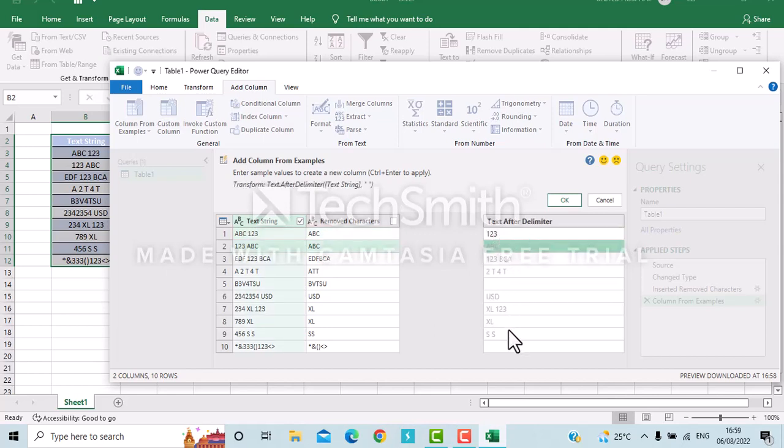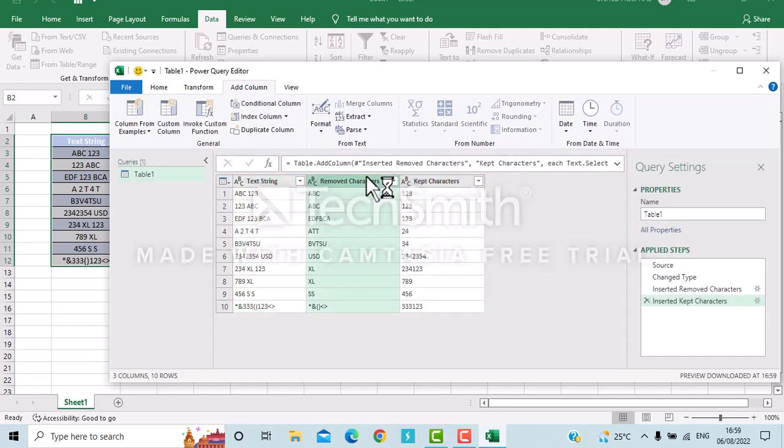It is taking all the values, the three reference numbers, but I was looking only for the alphanumeric numbers. So for that reason, here I am entering 789 so that it will give me the data related to number values. So this is the text and this column is the alphanumeric. Press OK.